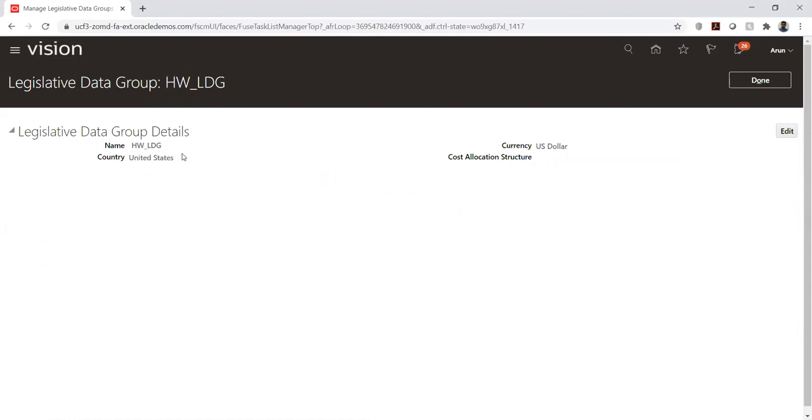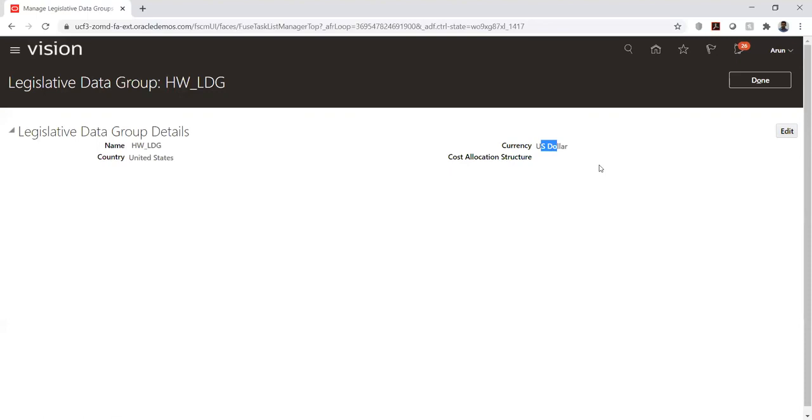And if we have maybe country-wise head offices and country-wise operating offices, then we will use this legislative data group, where we can create for multiple countries. So if you see the options here, you will see only the name, that is legislative data group, and the country. The moment you select the country, currency will automatically be selected. And this is all the setup that we have.